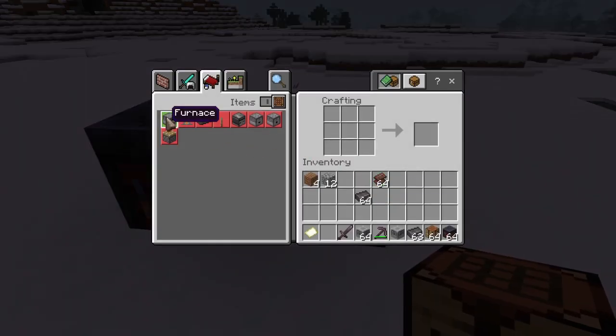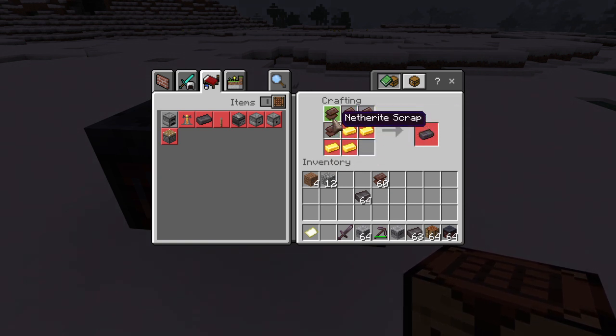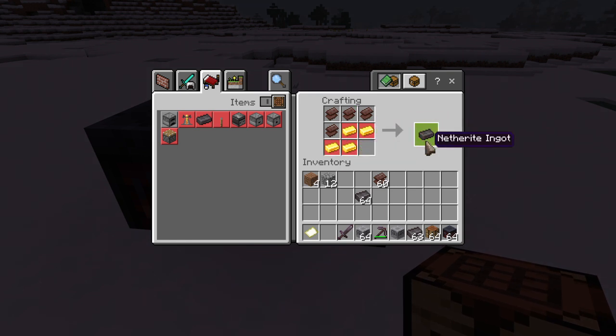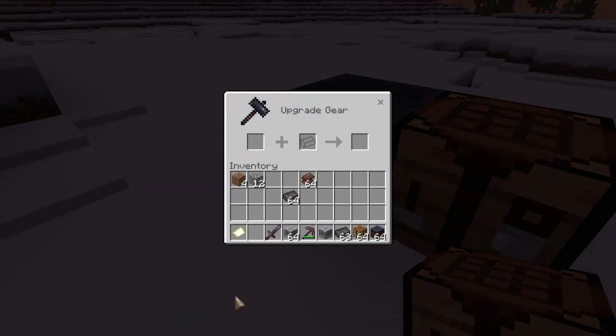I'm gonna go in here, crafting table, see another brick. You do need gold, but see, 1, 2, 3, 4, just like this. And then the gold goes like that, and you get yourself another ingot. And then you have to get yourself a smithing table. You put that in like that.